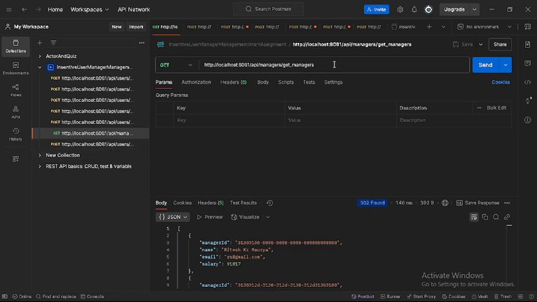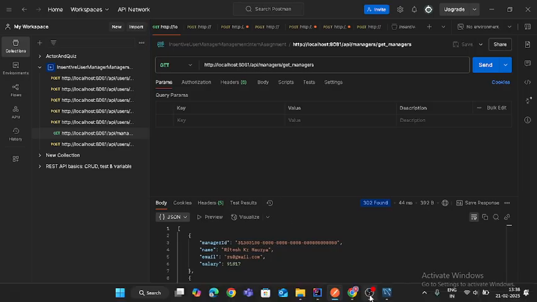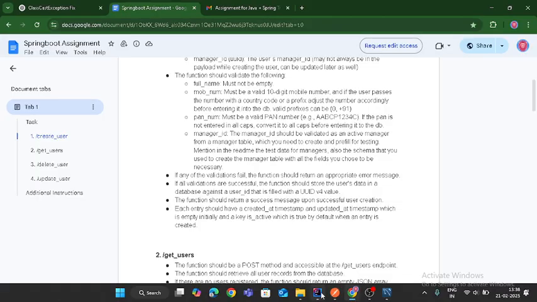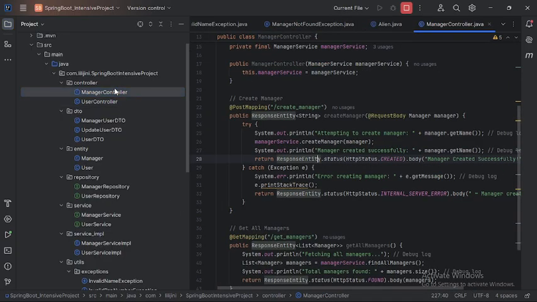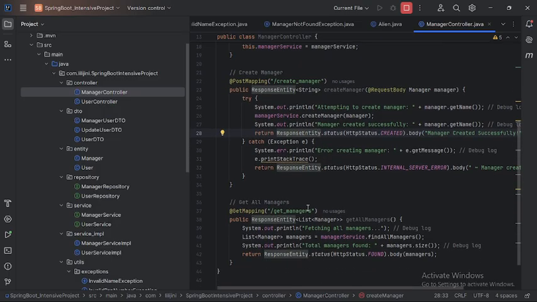So get managers, I'm going to get the managers. Okay, so all the managers will be fetched from here. Only 2 managers from our database have been fetched. At this time, this controller is going to call this method, get manager.